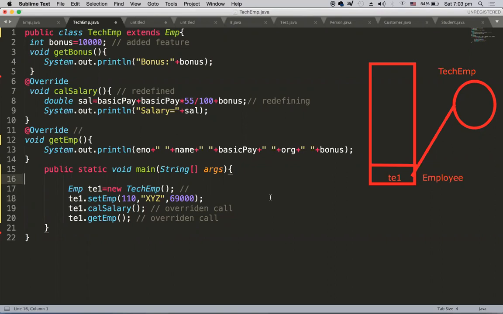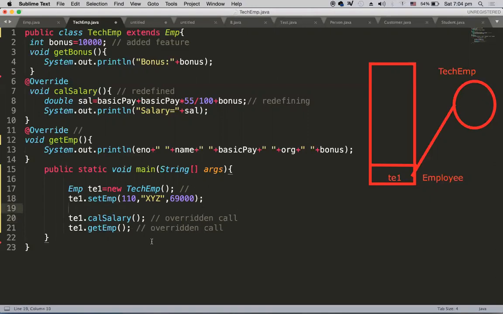Now we are calling a normal method, which has not been overridden, but here I have an overridden call. The cal salary method is an overridden method and the get employee method is also an overridden method. Now what is happening here?